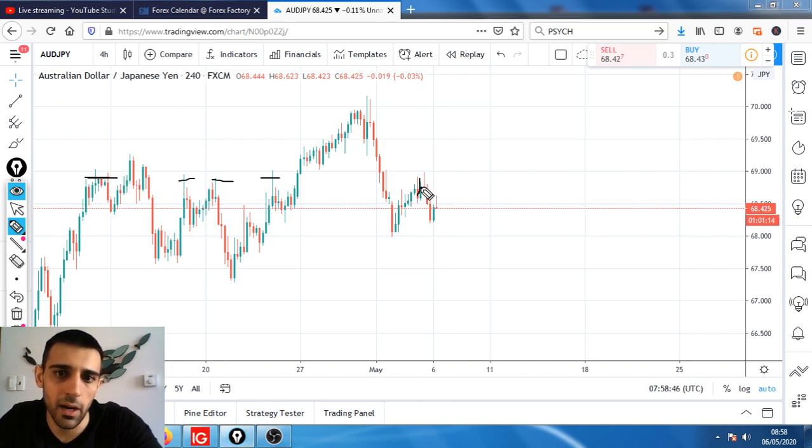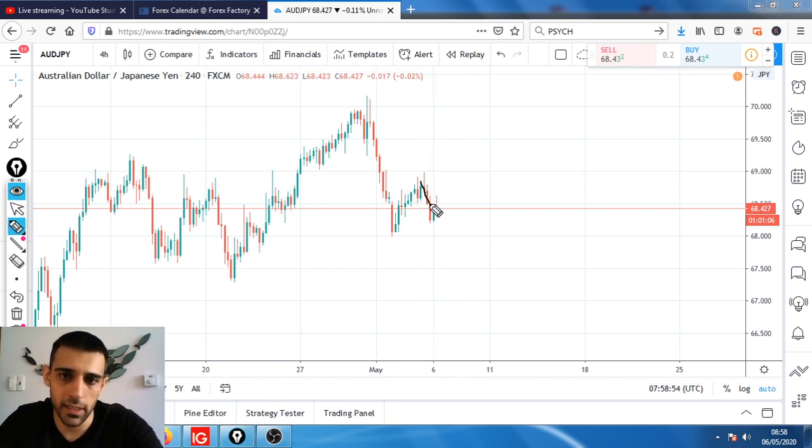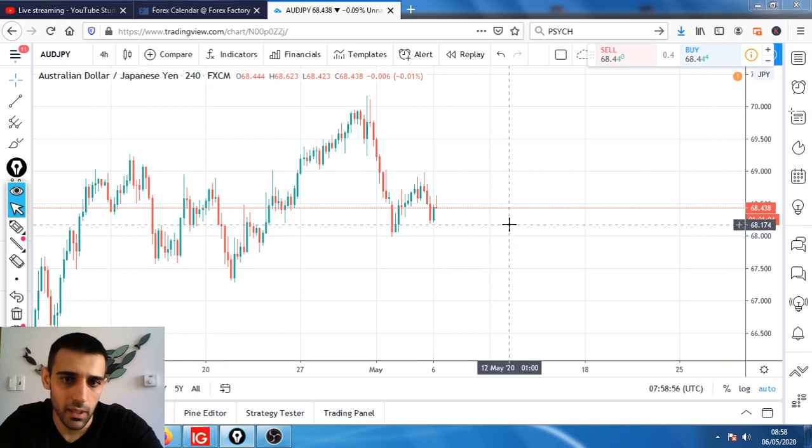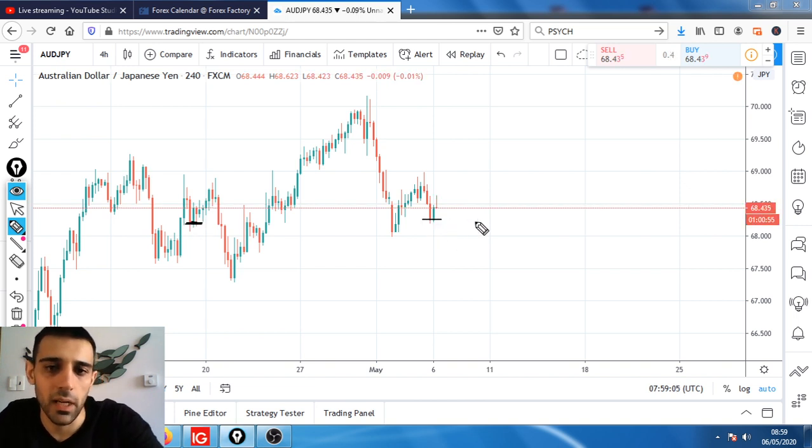Then the price came up. It did another test with this candle and came up another one, but failed to break, and then it came down, and we can see the price came down to this support down here. We can see it's sitting at the same level. So it tested that, and it did push on the last hour.